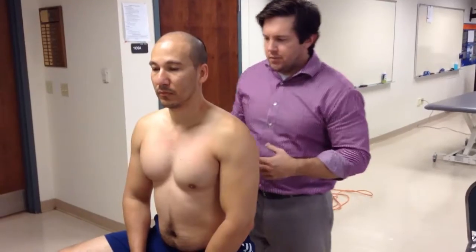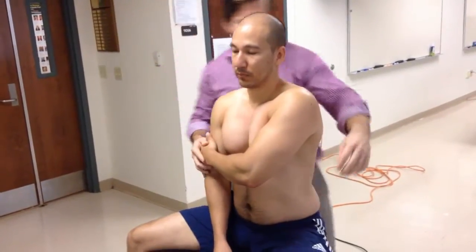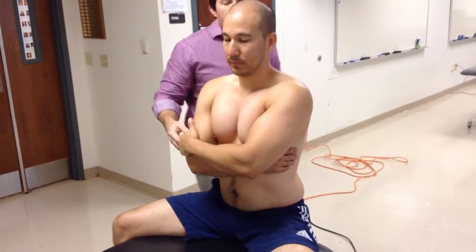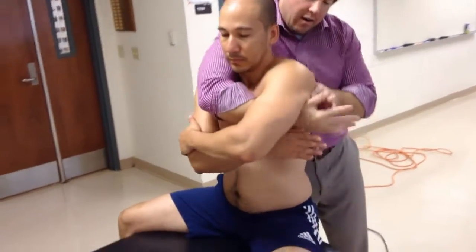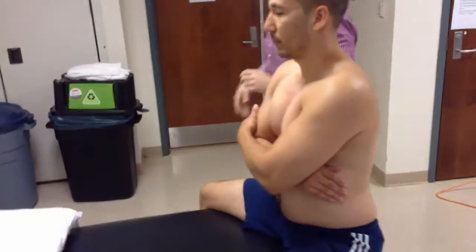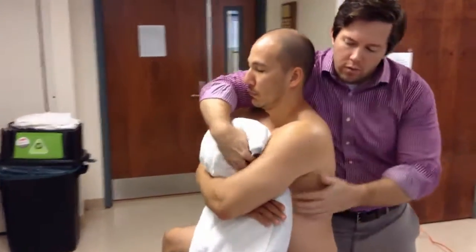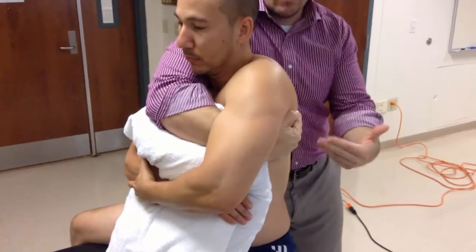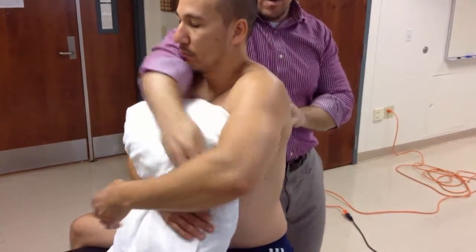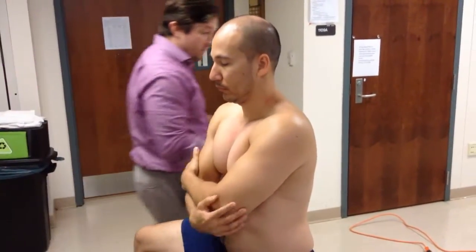This is a rotational technique, so I'm going to have Freddie's arms kind of more lower down, like this. My hand placement is going to actually interweave between his body and his arm. You're probably thinking that could be a little bit more challenging with our female patient population. With them, I have them hug a pillow, and then I go through the pillow and do the same thing, creating a little bit of a buffer. That's a good way to get around any medico-legal aspects of clinical practice.